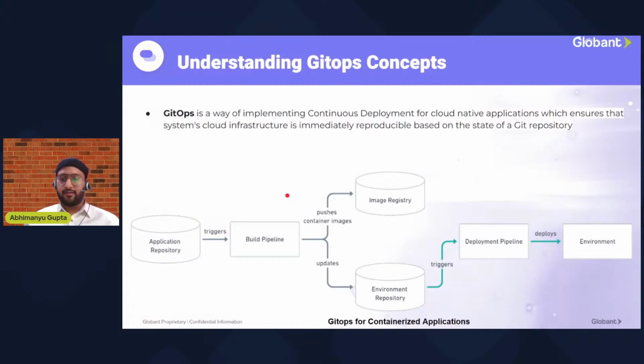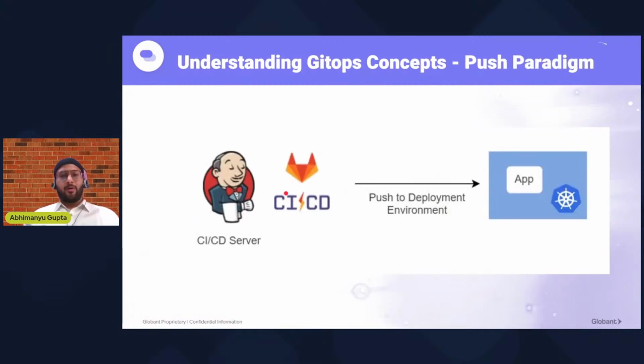Now, how the sync is maintained, and how GitOps is a more advanced CI/CD version, we'll look into in the future slides. In order to understand the GitOps concept, first let's understand the different CI/CD mechanisms that can be used. There is a push-based deployment and there could be a pull-based deployment. Push-based deployment is mainly used in application deployment, where you have your application code, you make the change, and that change is pushed to the environment.